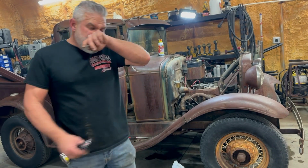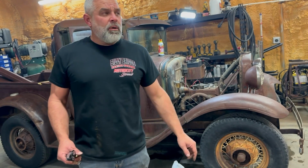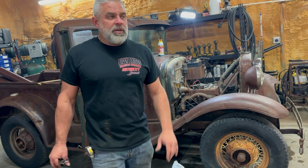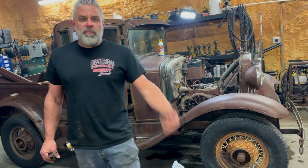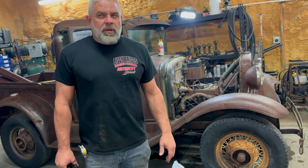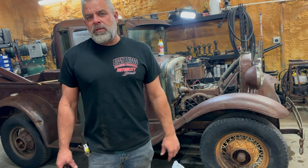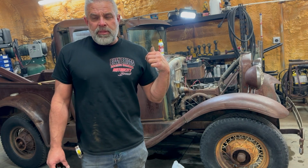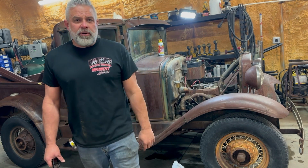You know, trucks and cars, all the things from the 30s were so cool. But this one here, like I said, was owned by an old guy. It had been in their family for 75 years, and then my friend got it from them. I don't know how long he had it, but I think it was 75 or 77 years, close to 80 years. And then my buddy bought this thing and he had it sitting in his yard forever.